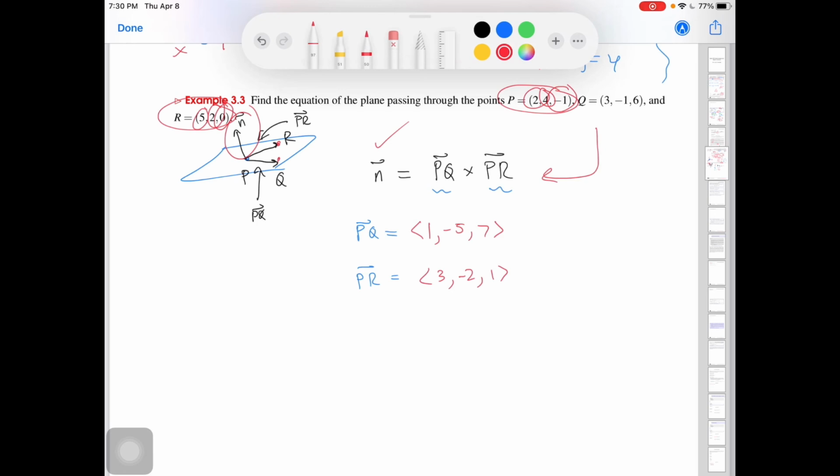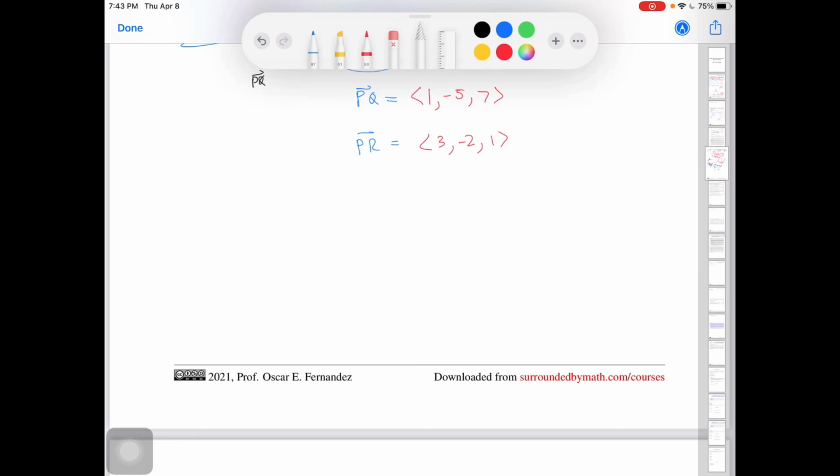And at this point, we are going to go off and find their cross product. So remember how this goes from the previous video from module 1 in this lesson. We're going to take the cross product here. N is a normal vector of these PQ and PR vectors. So we put them in this 3 by 3 matrix. We have 1, negative 5, 7, 3, negative 2, 1.